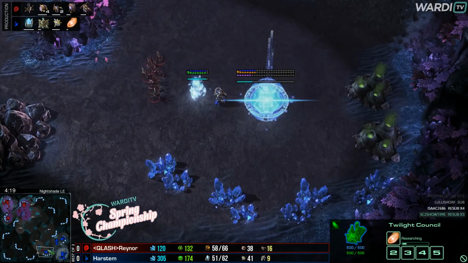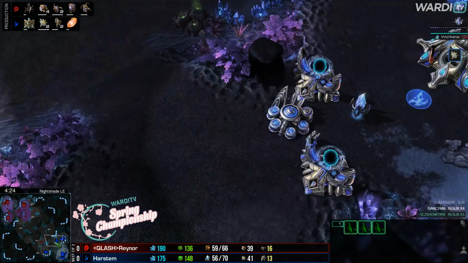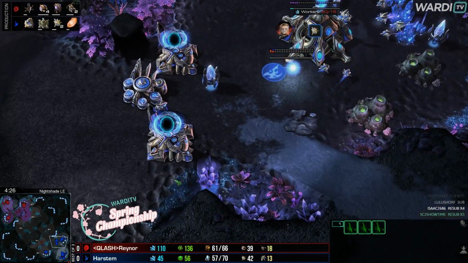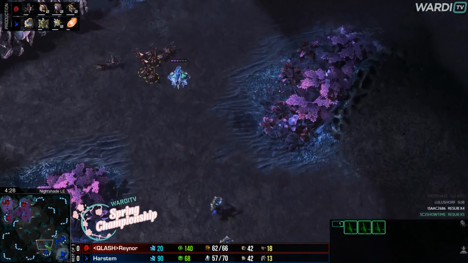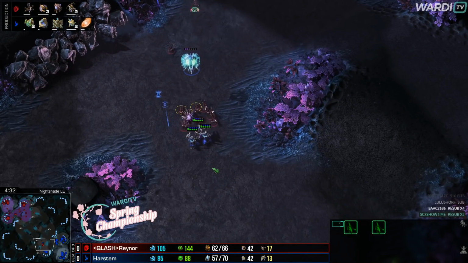Well, obviously keeping the Adepts is also good for the Glaives follow-up and for taking the third base earlier. Yeah, absolutely. It's just extra units already on the third base, so you don't have to worry as much. The Oracle's there to help take the third as well. So, in general, not an issue.